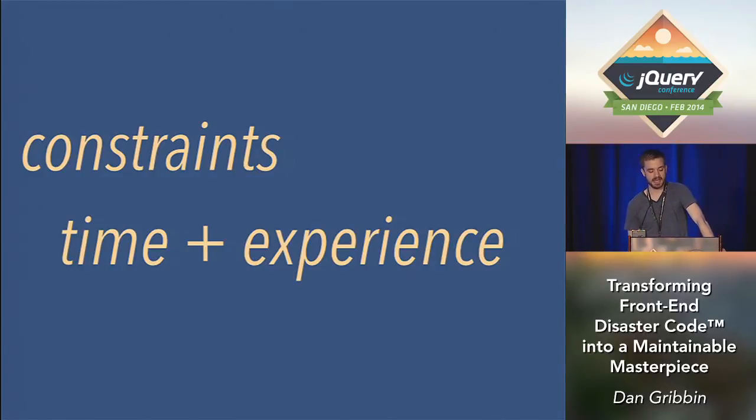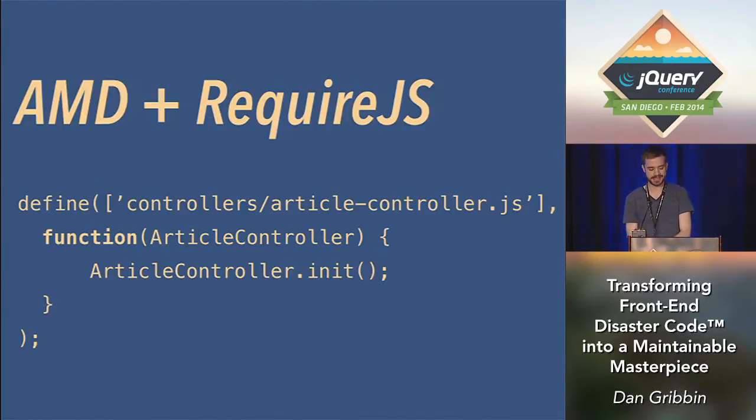We ultimately decided that for our specific situation, mostly due to those time costs, we'd use the MVC pattern and implement it in our own way, and we didn't elect for a framework. Gasp. But we knew that we'd want to make use of as much existing technology as possible. AMD, which is asynchronous module definition, and require.js turned out to be central components of that solution. We'd handle the separation of functionality by manually splitting our code into layers, and we'd let require take the reins on dependency management. It fit our needs really well. Plus, a lot of us had already had prior experience with require.js.